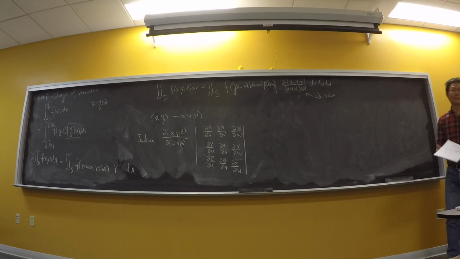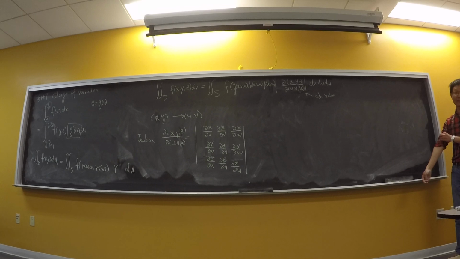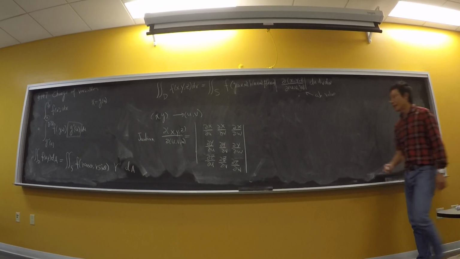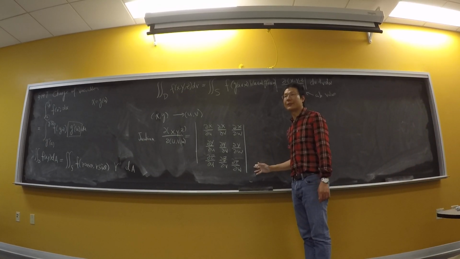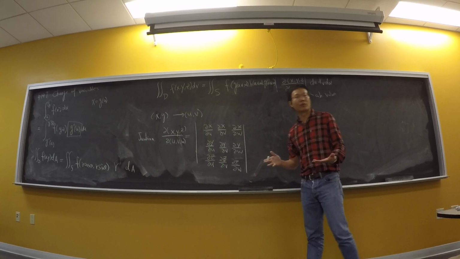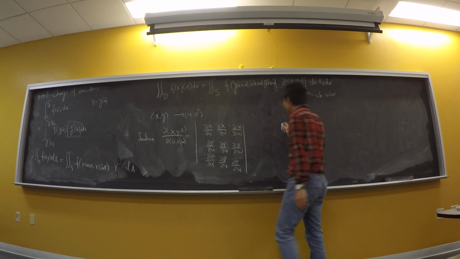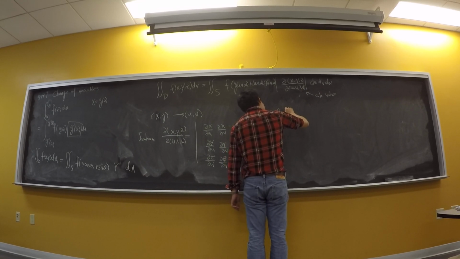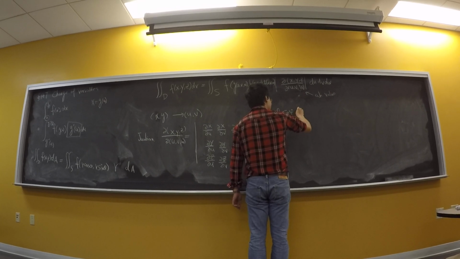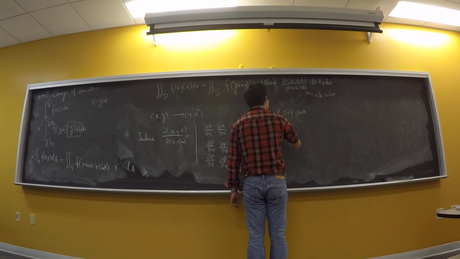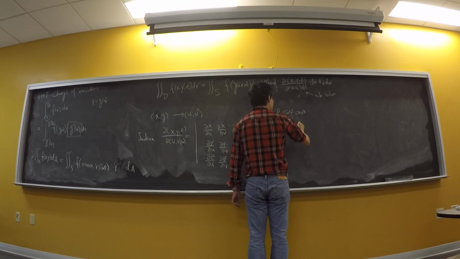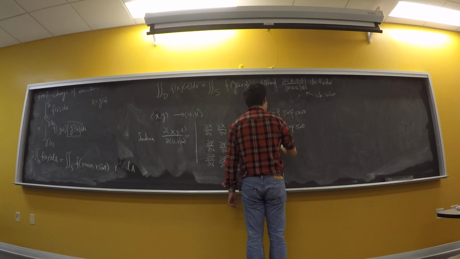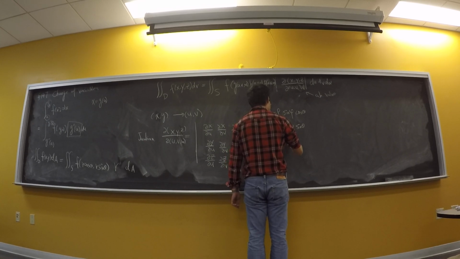I also want to verify that. Okay? But this is going to be a much more complicated task, as you can imagine. I have 3 factors, and I have a 3 by 3 matrix. But I do want to recall the formula we had before. So x is equal to rho sine phi cosine theta. Y is equal to rho sine phi sine theta. And z is equal to rho cosine phi.